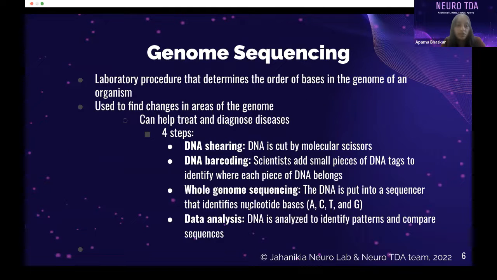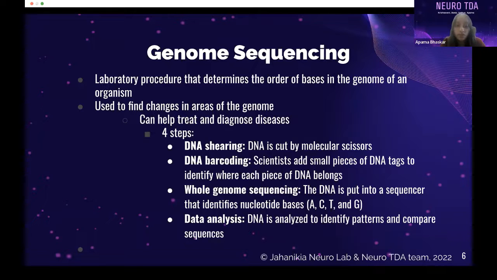What is genome sequencing? Genome sequencing is a laboratory procedure that determines the order of bases in the genome of an organism. Specifically, it's used to find changes in an area of the genome. Its advantage is that it can help treat and diagnose diseases. So there are four steps in helping treat and diagnose diseases.